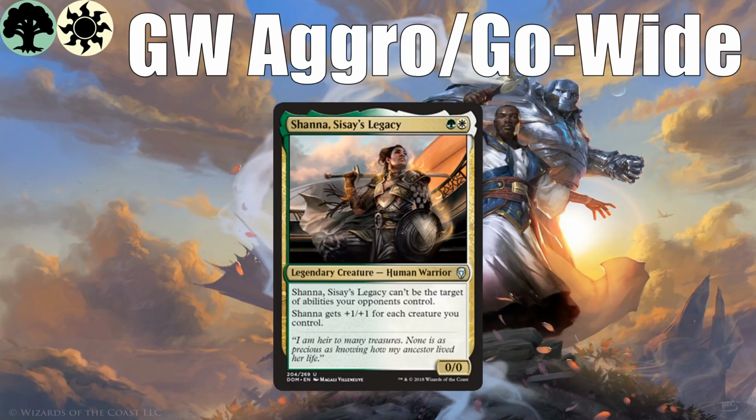In green-white, our signpost uncommon is Shanna, Sisei's Legacy. It's another legendary creature, of course. It only costs 2 mana. It is a creature who is as big as the number of creatures you have in play, and it has half of hexproof. It can't be the target of abilities your opponents control. It can be the target of spells.